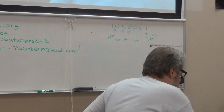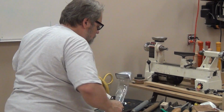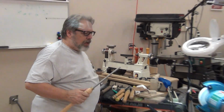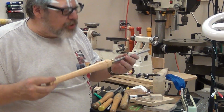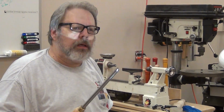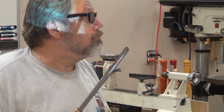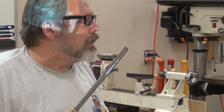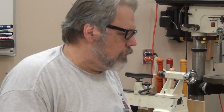I'm gonna skip a few things. I've gotten through most of it, but the one thing I'm gonna do now is this. This is a Shop Fox gouge. You can see this is how it comes right out of the package. It's brand new. It's the same way Sorbys come out of the package, pretty much like this. That's not how you really want to use them.